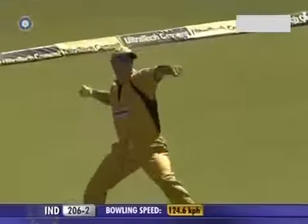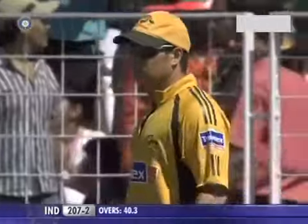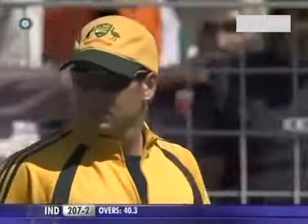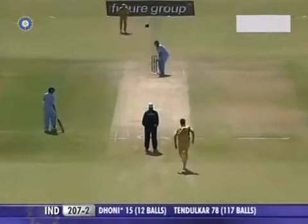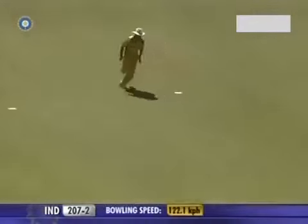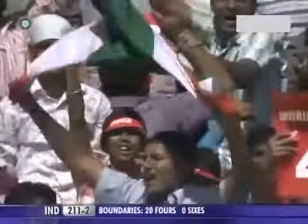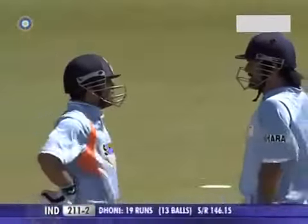Slow delivery, been hammered. Only be one. Not a great throw from the deep from Brad Hodge, but no damage done. It was well covered by Brad Hogg. Mid-on was up in the ring and he's found the gap. MS Dhoni has played a very clever cricketing shot. Knew exactly where the fielder was, and even though he didn't middle it, it was good enough for a four.